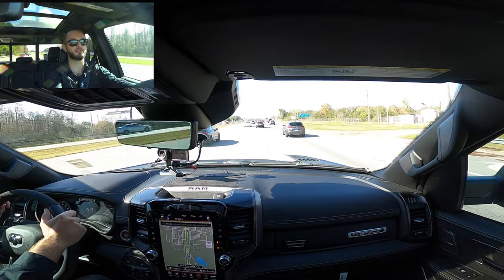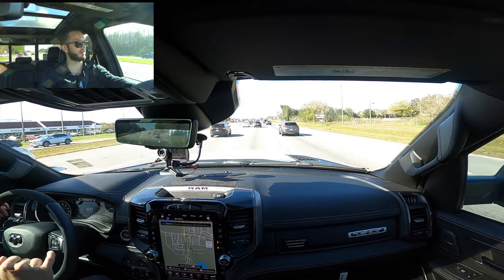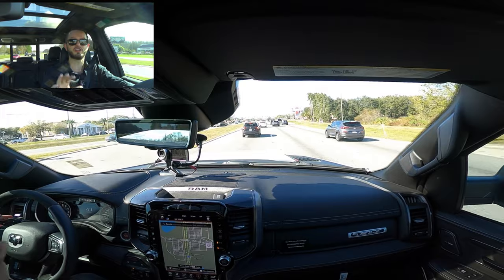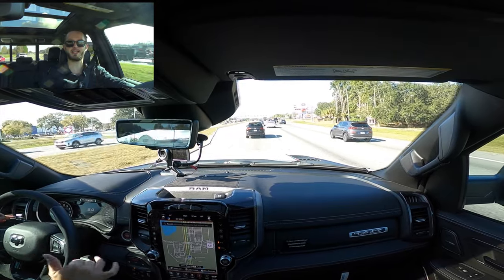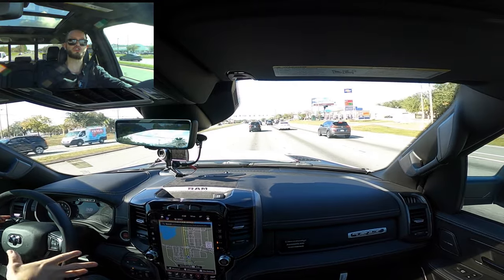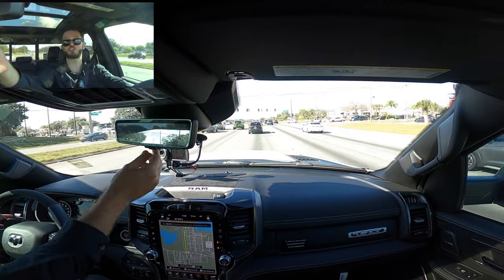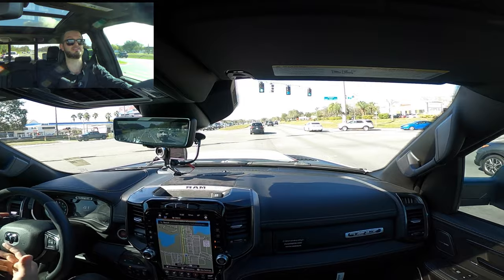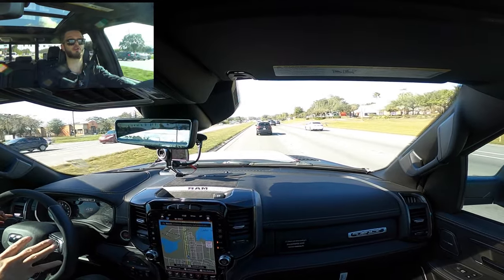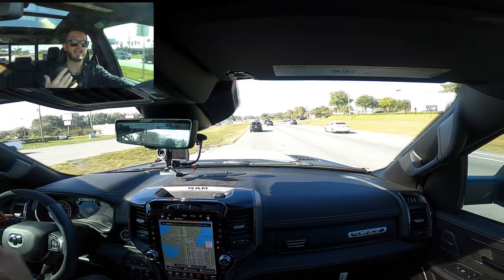Front windscreen visibility is great and all windows are very large. The digital rear-view mirror disadvantage, as mentioned, is that it's positioned behind the rear seats rather than at the bed's end, so vehicles approaching your bumper can appear as if they've already hit you. Otherwise visibility is excellent sitting up high. I would definitely recommend taking this vehicle off-roading and to the track — do everything with it. The warranty is backed by both Hennessy and Ram.